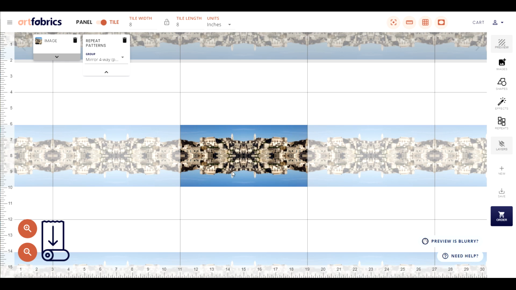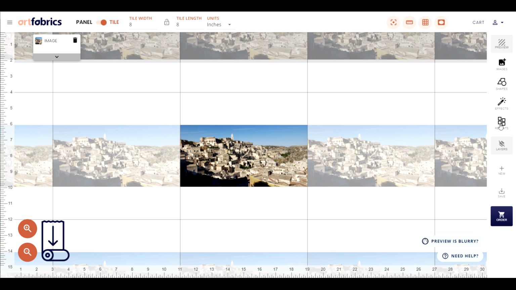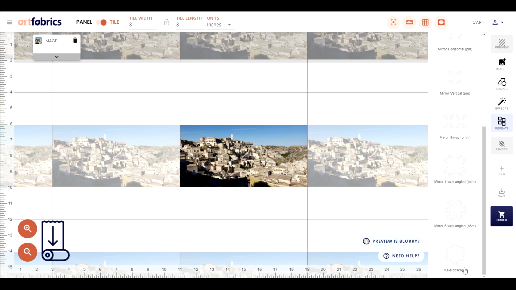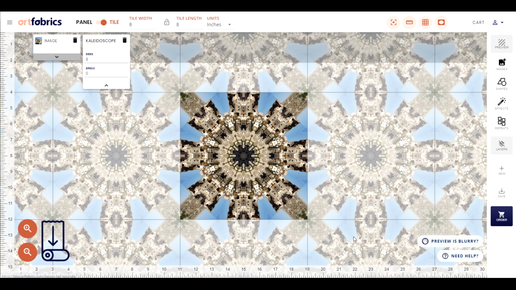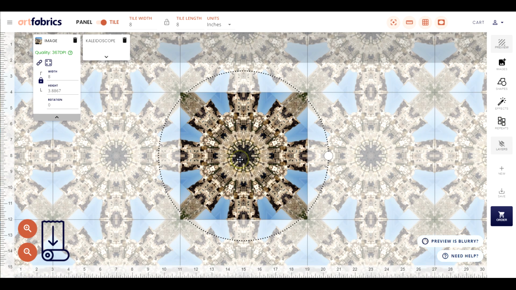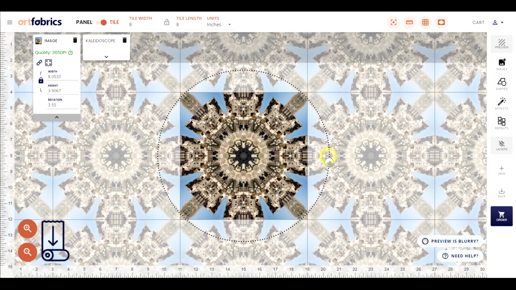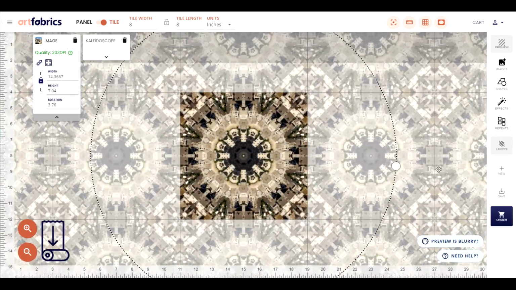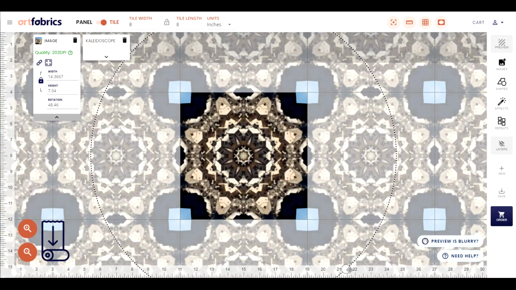So if I look at this, that picture has been divided in 4. This one picture was flipped to this side, flipped down, and flipped back. And that gives a very interesting pattern. But my favorite thing to do is down right at the bottom where we have a kaleidoscope. So if I click on kaleidoscope, that's exactly what I get. Click on my kaleidoscope and I can use this little button here and twist it all over the place and come up with different designs.